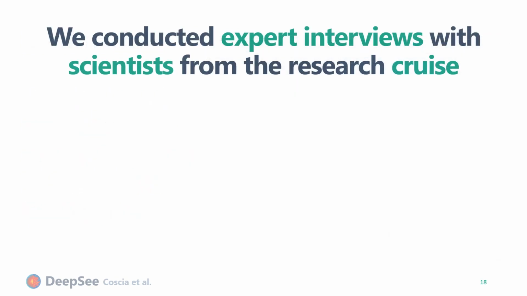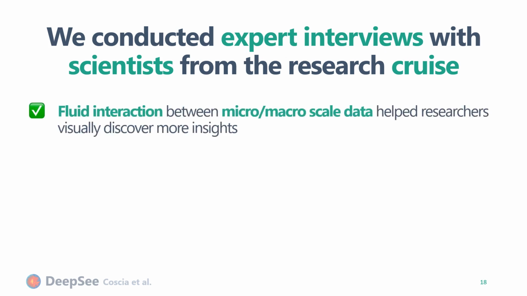After the deployment, we conducted interviews with the same experts to understand how DeepSee supported the scientists' research, workflow, and teamwork. We found that during pre-cruise planning, DeepSee helped researchers discover holes in their sampling strategy, such as where bacteria are abundant at the edges of sampling sites, by enabling fluid interaction between the microscale individual cores and macroscale collections of cores across an entire map.